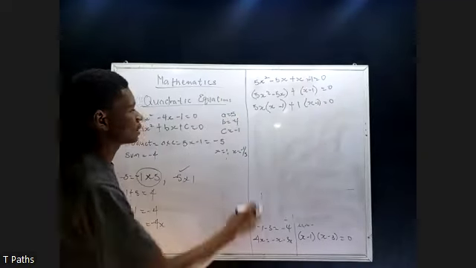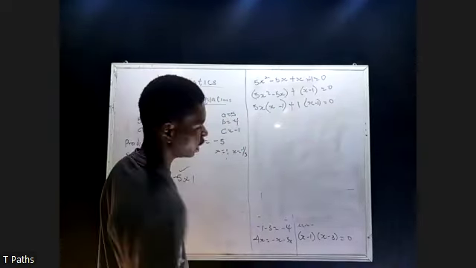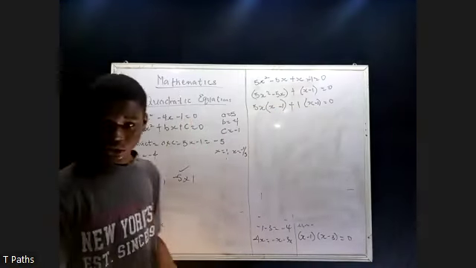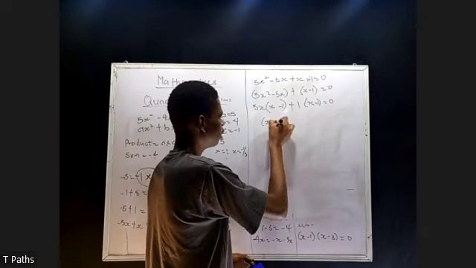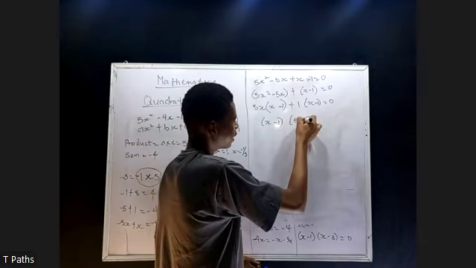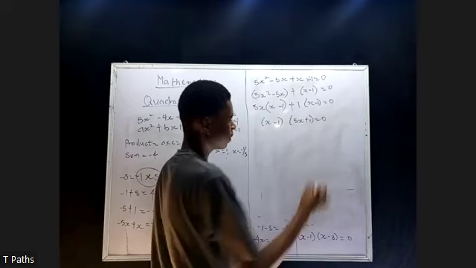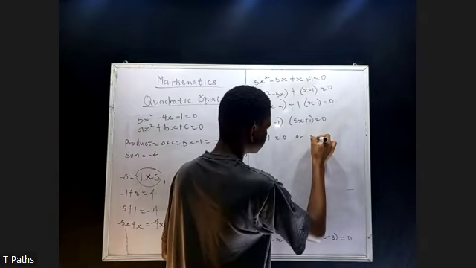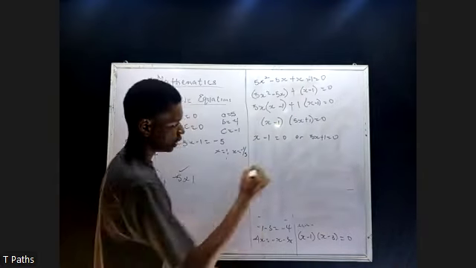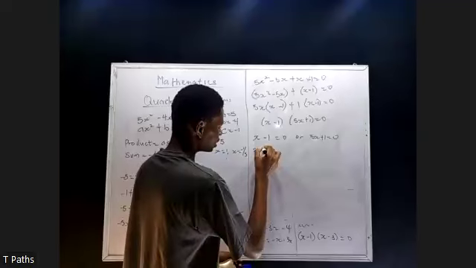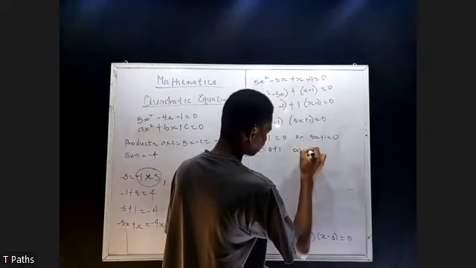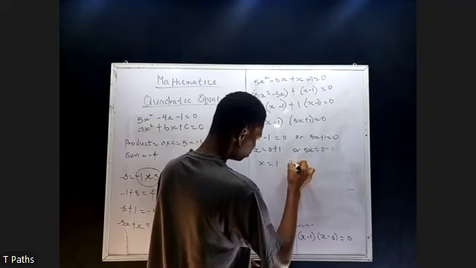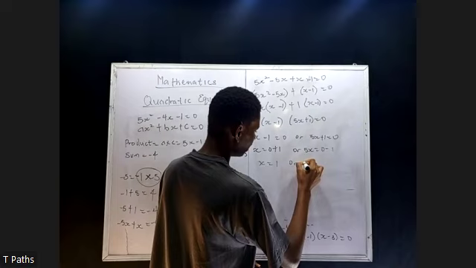Now from this, I can see that I have x minus 1 here and x minus 1 here. So what is in these two brackets? They are equal, which means I'm on the right track. So I can just simply take one of them, x minus 1, and then 5x plus 1 equal to 0. So what am I going to do next? I can say x minus 1 equal to 0, or 5x plus 1 is equal to 0. So x is equal to 0 plus 1, or 5x is equal to 0 minus 1. So I say x is equal to 1, or 5x is equal to minus 1.